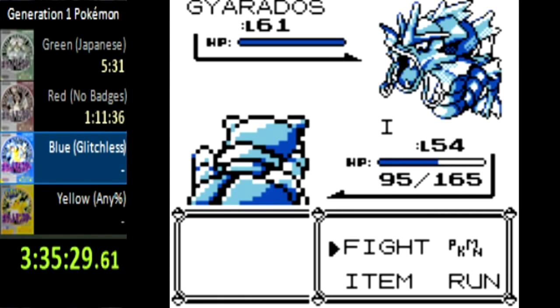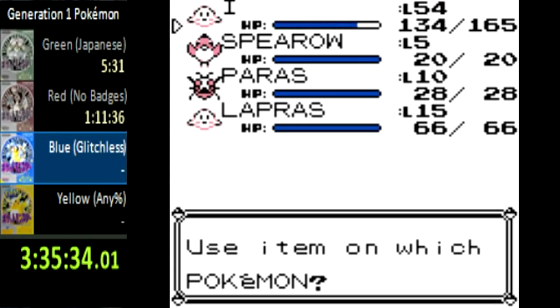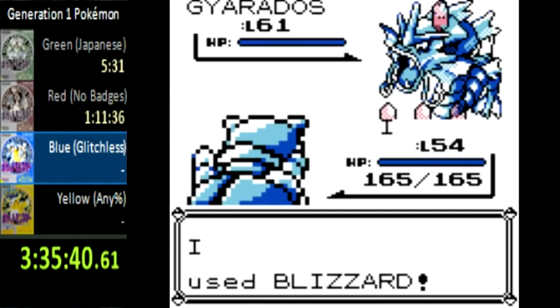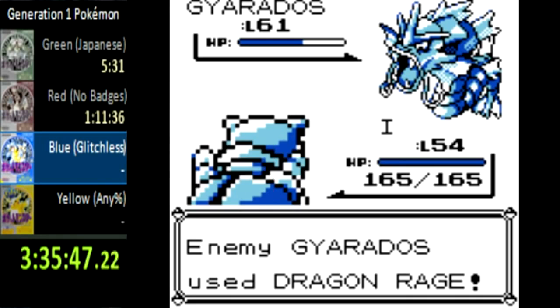Okay, so here's one Pokemon I can't actually Fissure. He's like, ha ha ha, I am part flying type. I'm flying. That's why I have this. Did it just use Leer? Yes, this Gyarados has Leer so that Hyper Beam does more damage.